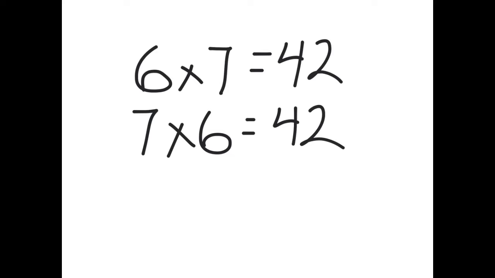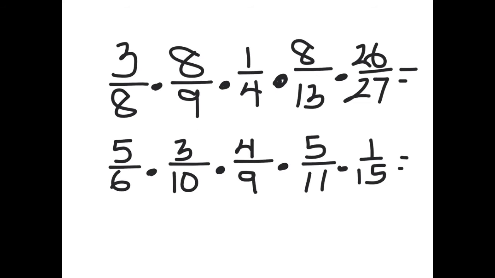An easy way to think about the commutative property of multiplication is to think about the distance from your house to school. It doesn't matter if you go from your house to school or from the school to your house, the distance is going to be the same. When we think of commuting, we think of doing that in the car. So the commutative property of multiplication is going to play into this. If we look at our next slide here, you can see that this is going to give us an opportunity to do some cross canceling.